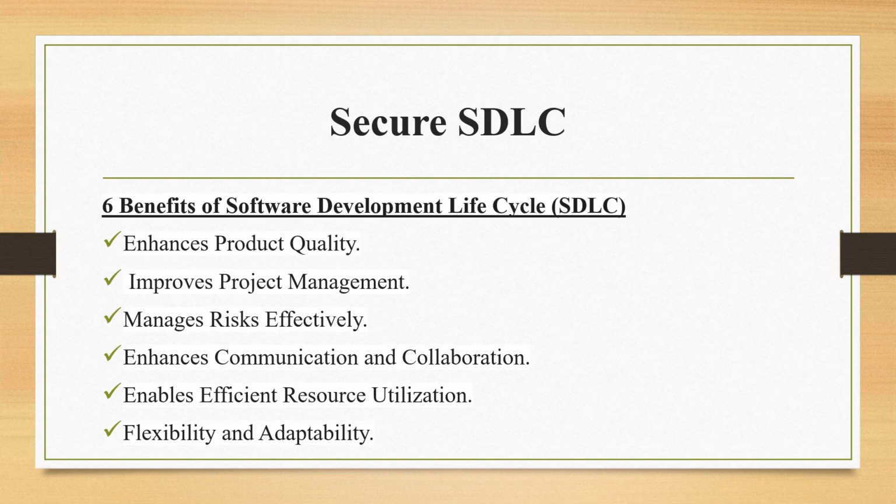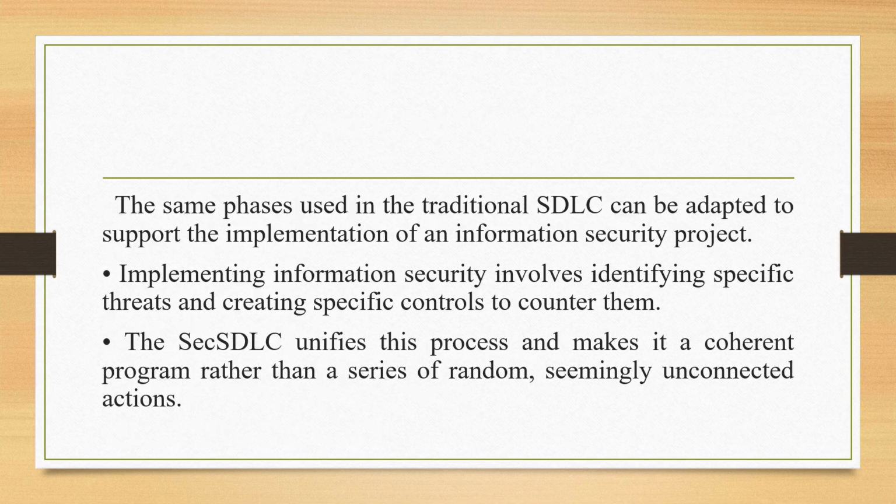Here we have given just software, but for an overall quality, we have to enhance it. So we can also call this a system development life cycle. The same phases used in the traditional SDLC can be adapted to support the implementation of information security projects. The Secure SDLC unifies this process and makes it a coherent program rather than a series of random unconnected actions. So implementing information security involves identifying and specifying the threats and creating specific controls to counter them.